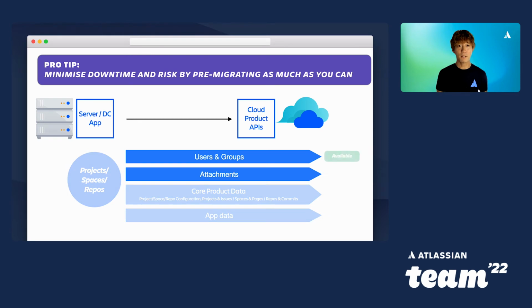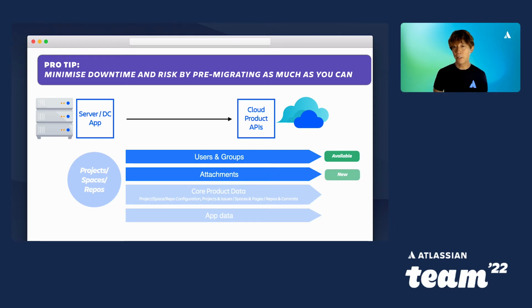I want to pause and just throw in a bit of a pro tip here. Now, when you run a migration, things take a while. And when you do that, you have to lock down your source instance, and that means people can't work. And you're sort of rushing to get the migration done so that everything's ready in cloud before people can be let in and get back to work. And so a lot of customers typically will run a migration during a planned downtime, with minimum impact to the business, overnight or over the weekend. And so here's a technique that you can use to try and reduce that downtime, which effectively is like a planned outage.